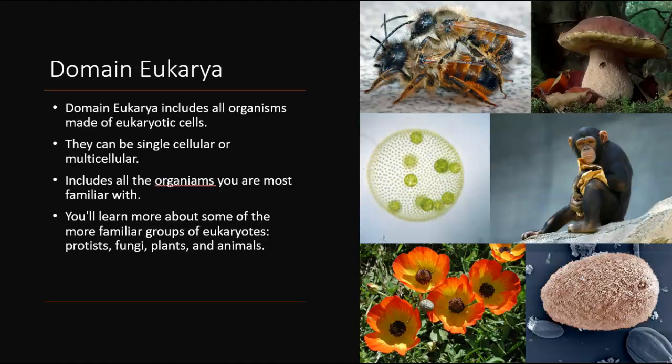All right, on to our third domain, eukarya. This is the domain of most of the organisms that you think of, all of our multicell organisms. Eukaryotes have a nucleus. Eu rhymes with do, so eukarya have a nucleus. There are some single cell eukaryotes. We call them protists. But it also includes all the multicell. And we're going to look at some more groups of eukaryotes like the protists, fungi, plants, and animals.